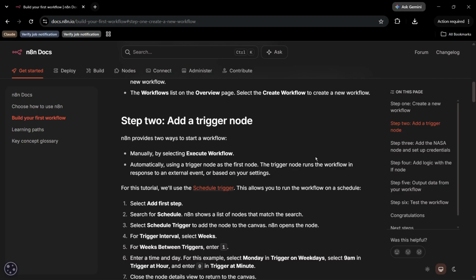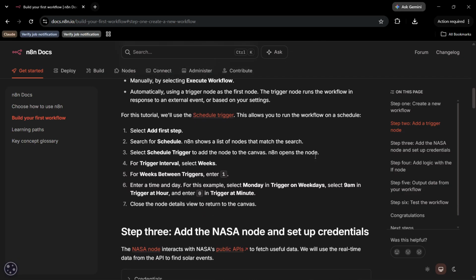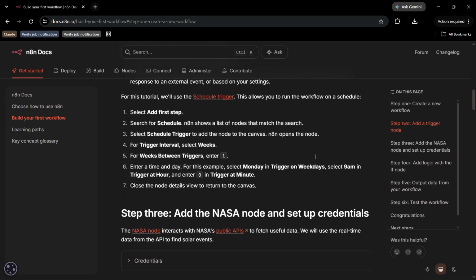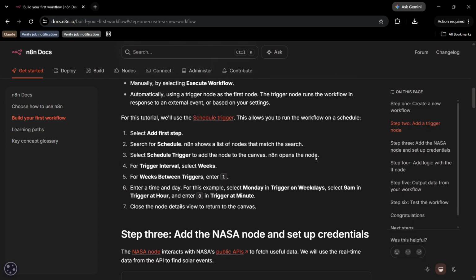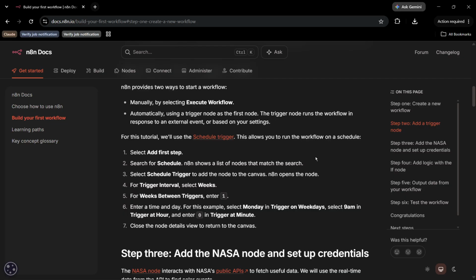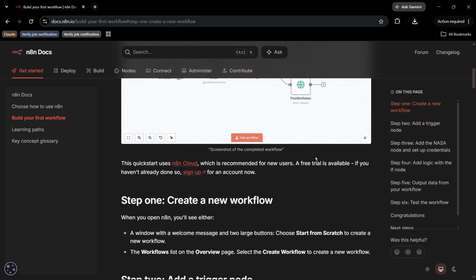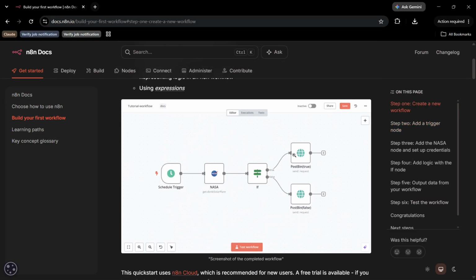And then we have the final layer, which is the data control, which are the built-in rules like filters, switches, loops, and custom JavaScript or Python code, which are used to manipulate data paths. So yes, these are some of the things, and you can see this is how a workflow looks like.